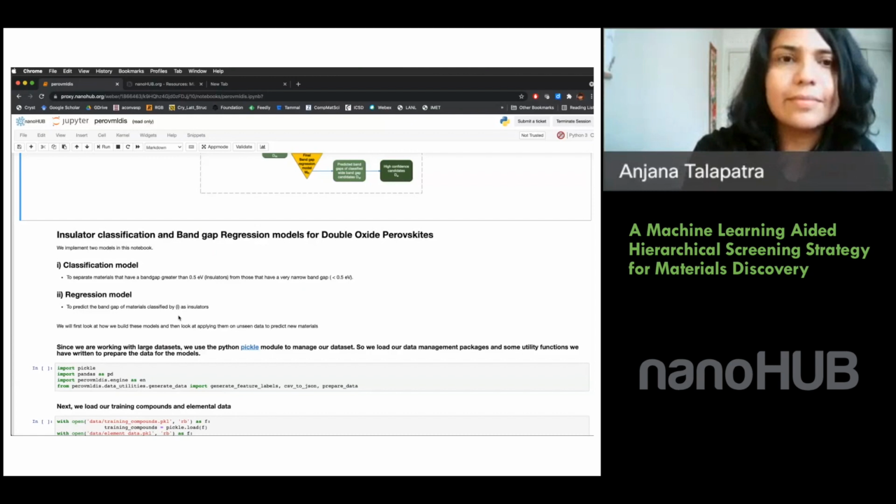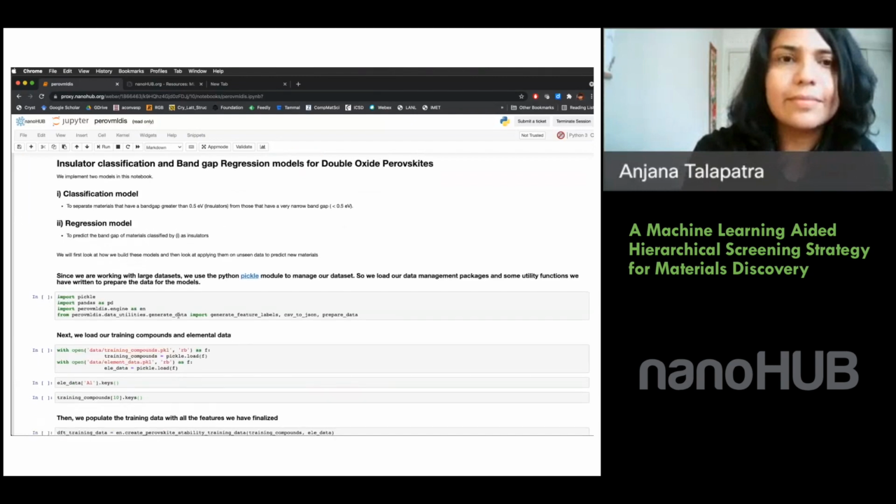So that is why we have this classification model in a step before it, so that we can filter out the ones which are not insulators and only keep those materials that have a band gap, so that our results are more accurate. If I had not had this classification model in the middle and I had just taken the stable and formable materials and tried to predict the band gap for them, I would have basically got a lot of nonsense, right? Okay, so now moving on.